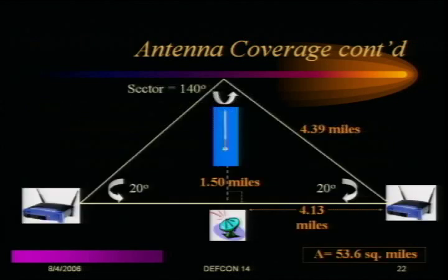All right, so anyway, this is just the numbers filled in. Basically, you've got an 8-mile diameter circle here, which if you do the math, calculates to about 50 square miles. It's about all I could get with 8 dB. I'd like to do more, but you know, we need bigger rockets for that. So anyway, that's what we ended up with. A pretty good swath of ground.